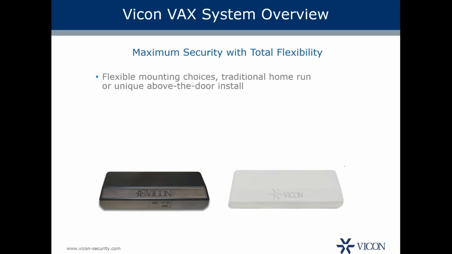So when we say flexible mounting choices, we have a unique above-the-door installation. You can do that, or you can do it in the traditional sense, home running it back to an IT closet. We have an embedded request-to-exit motion sensor, which you can see on the black cover down there. And we'll take a closer look at the controller here on the next slide. But the request-to-exit motion sensor is a patented technology that is unique to us.